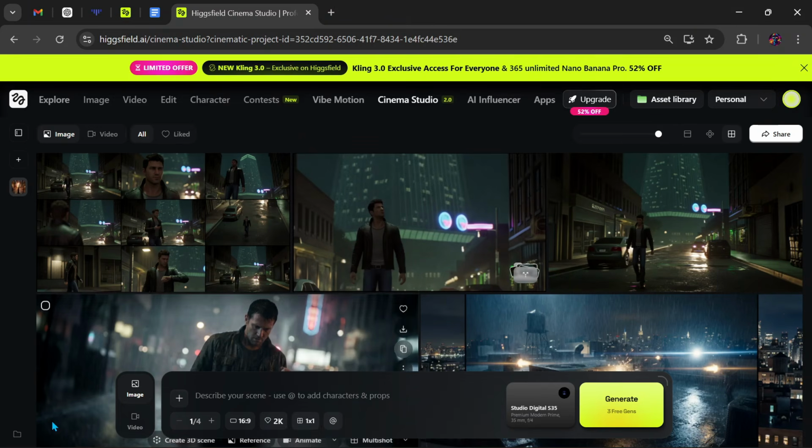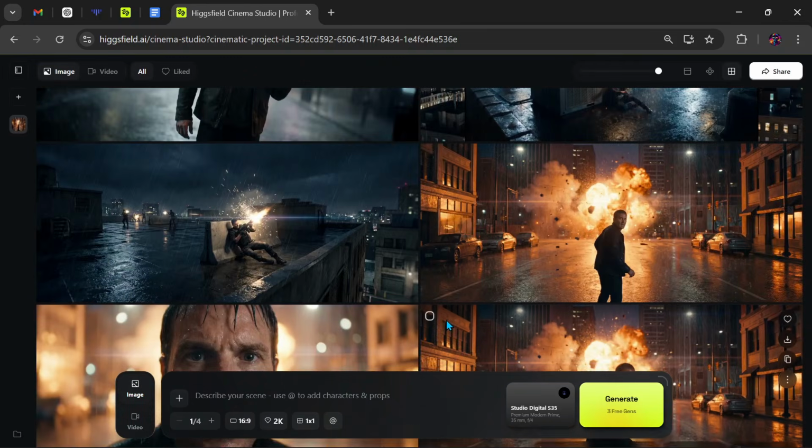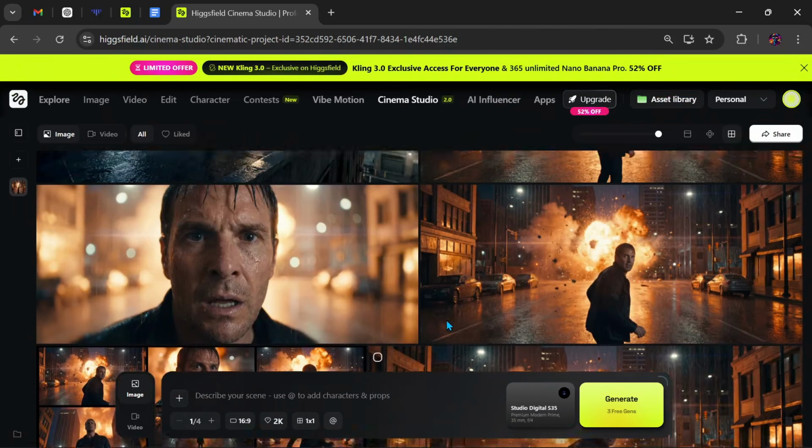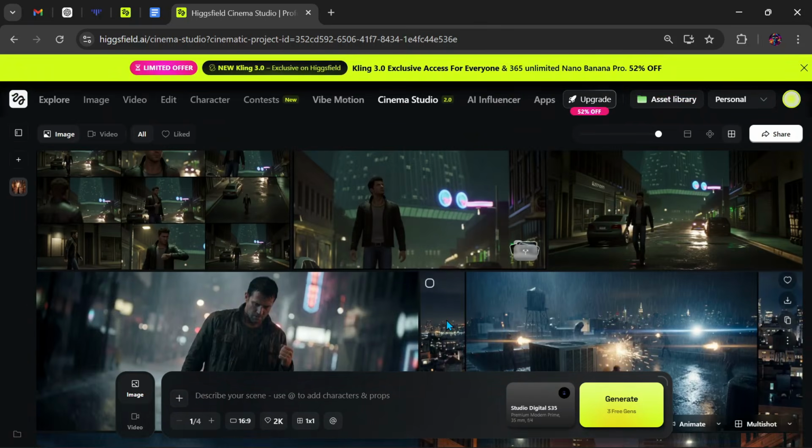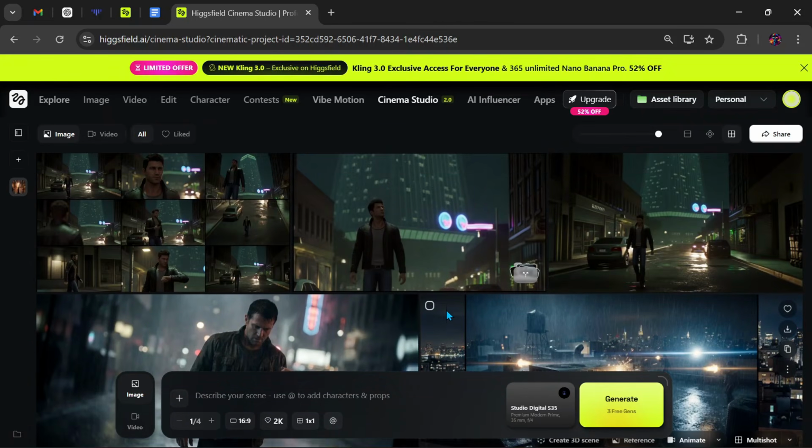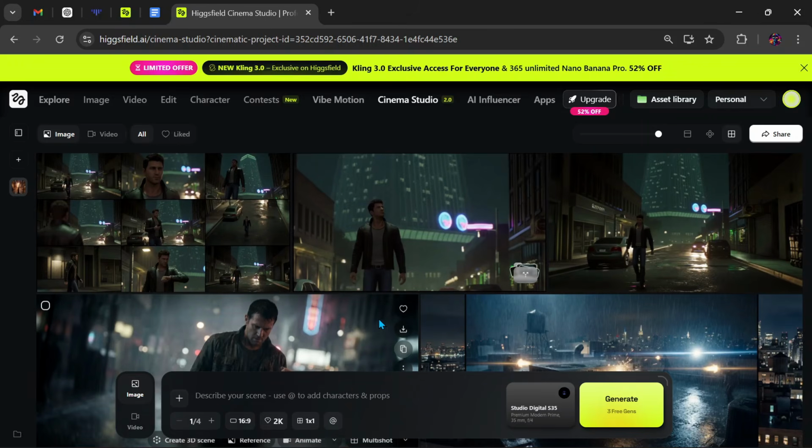This is basically how the Cinema Studio interface looks. Keep in mind that this tool focuses mainly on camera movement and camera control. You can create intense motion and action, then combine the results with other Higgsfield video features for even more dynamic outputs. If this is your first time here, this area will be blank, but it will be filled if you have used it before. I will also leave the link to Cinema Studio 1 in the description of this video.